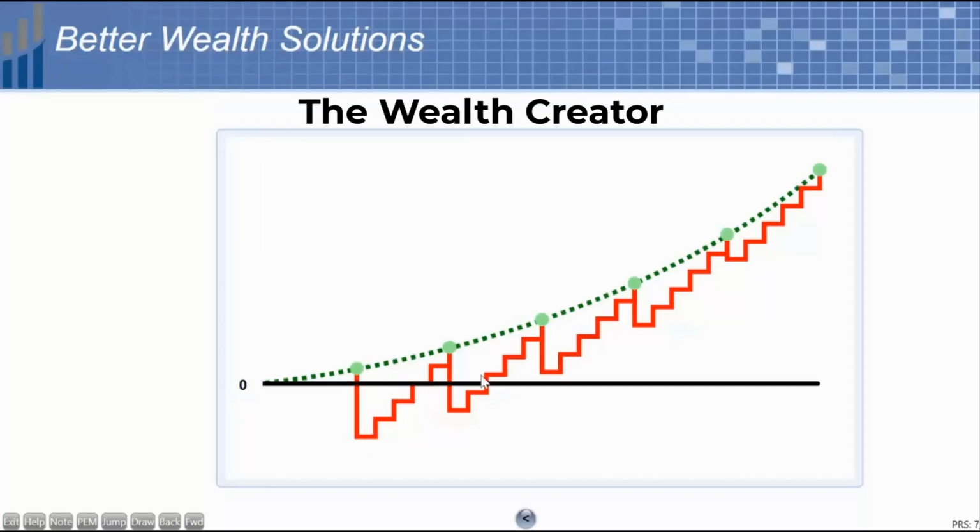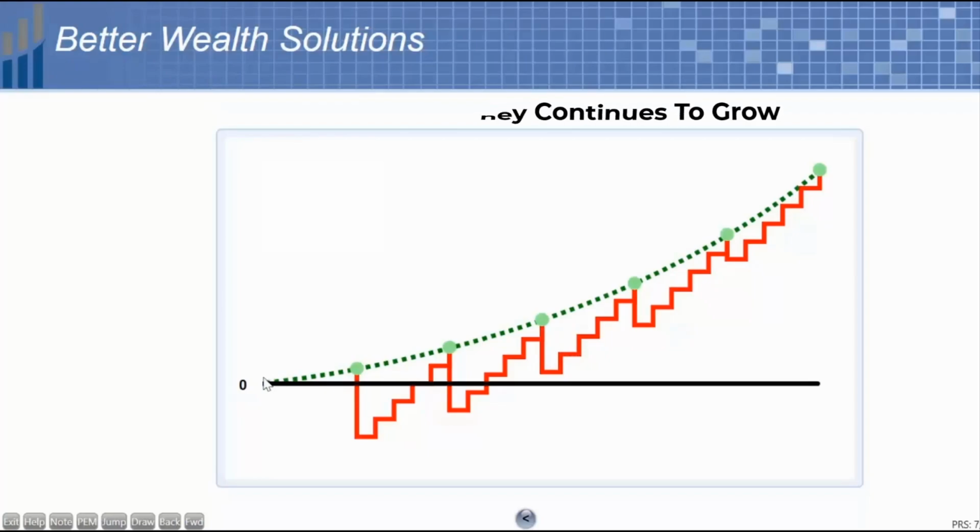So this might be the car, this might be college, this might be down payment on a house, or it could be here's an investment and here's a business opportunity. But the principle is their money continues to grow. This is an example of controlled compounding. So we want uninterrupted compound interest. We also want access and control of our money from day one.